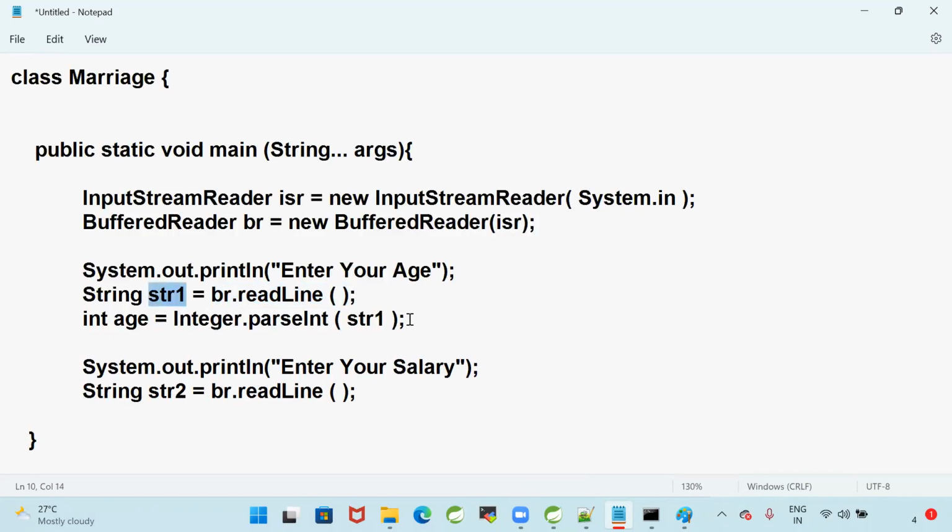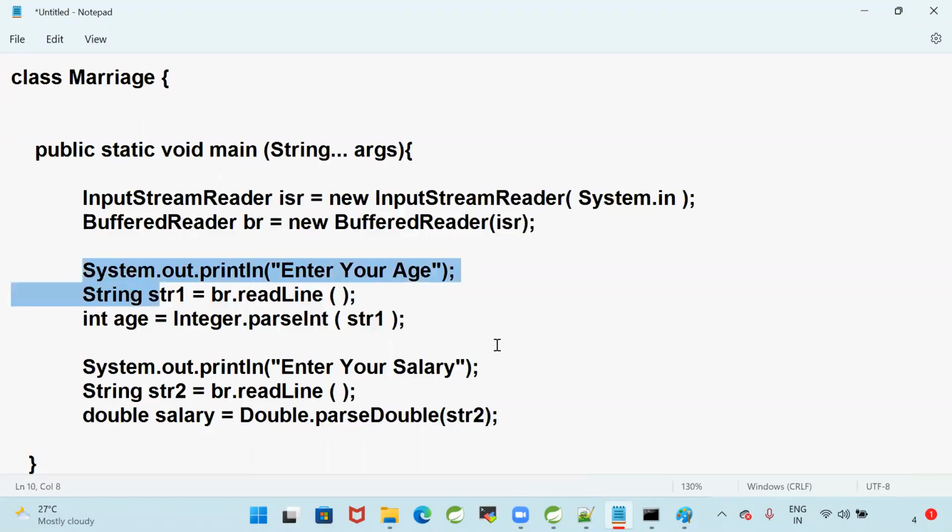That str1 I converted to integer by using Integer.parseInt. Second time I am reading salary. Now I am converting that str2 into double. Double salary is equal to Double.parseDouble of str2. str1 I am considering as age, I am converting that into integer. str2 I am considering as salary.